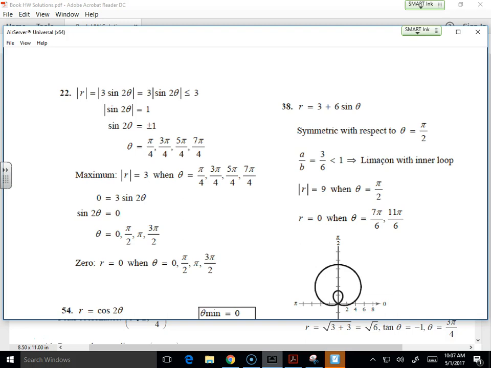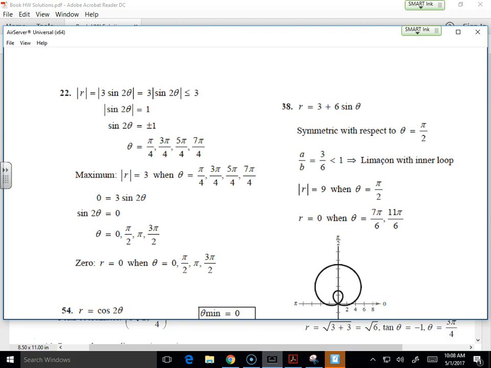Oh yeah, it only happens at pi over 2. I don't know why I said pi. Sorry, sine is 0. But speaking about the zeros, when is sine 0 at all of the pi over 2s? So technically at 0, at pi up here, 0, pi, 2 pi, 3 pi, 4 pi, we have to divide by 2, which is how we got to the pi over 2s down below. It's by doing that last dividing by 2.